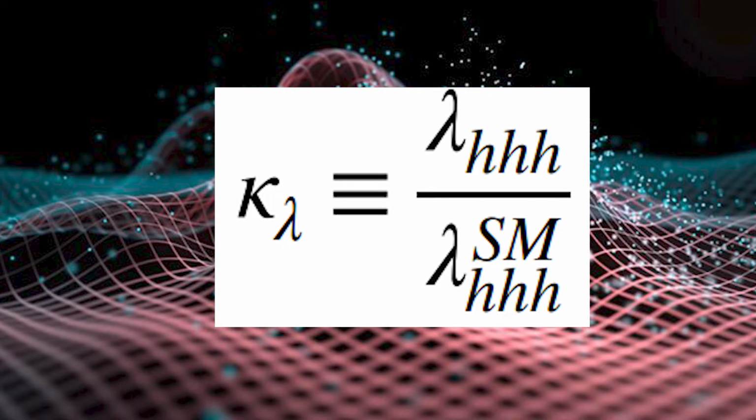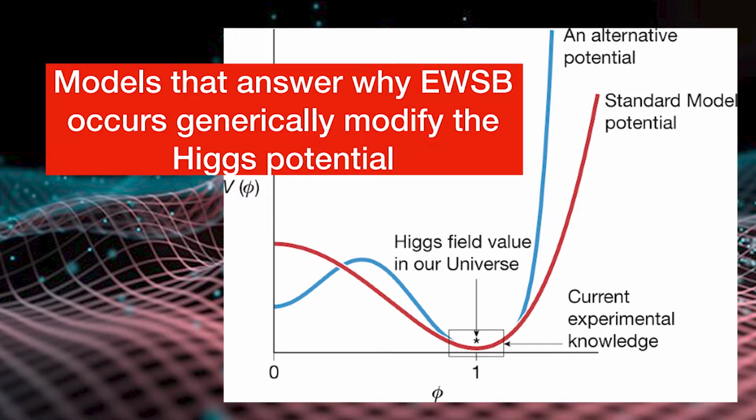Hence, kappa lambda values greater than 1 indicate that the true Higgs self-coupling value in the universe is higher, and di-Higgs events occur more often than the standard model predicts. On the flip side, kappa lambda values less than 1 indicate that the true Higgs self-coupling value of the universe is lower, and di-Higgs events occur less often than the standard model predicts. Specific, beyond standard model physics hypotheses predict specific patterns of deviations in the rates of di-Higgs events, specific kappa lambda values, and hence specific changes to the shape of the Higgs potential relative to standard model predictions. So by measuring the rates of di-Higgs events, we may be able to focus on where new physics is hiding.